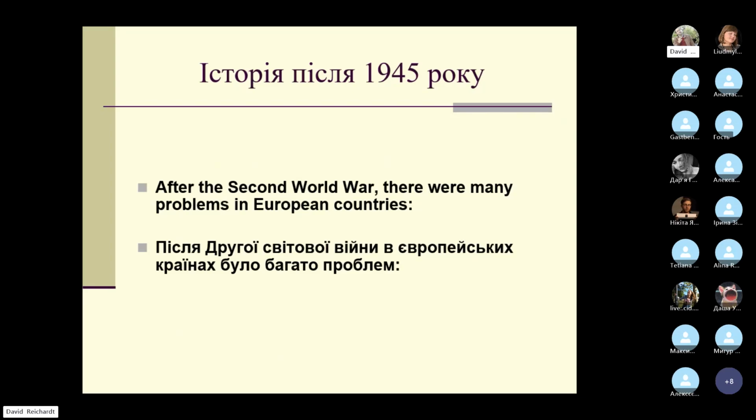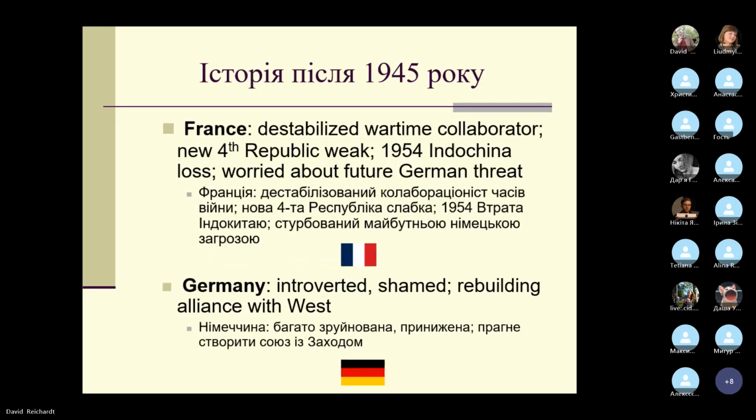After the Second World War, there were many, many problems. Let's look at these problems in these European countries. Okay, we can go country by country here. France. Well, France was destabilized. It was a wartime collaborator. Very often we talk about the French resistance, resistance to the Nazis. But as you probably know, there was, of course, French resistance, but a large part of France cooperated with the fascists, and they created a fascistic France, the Vichy France. So France was actually divided. Part of France was fascistic, Vichy, and part of France during the war was occupied by the Nazis, by the German National Socialists.